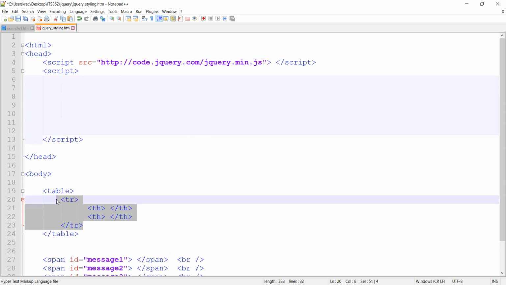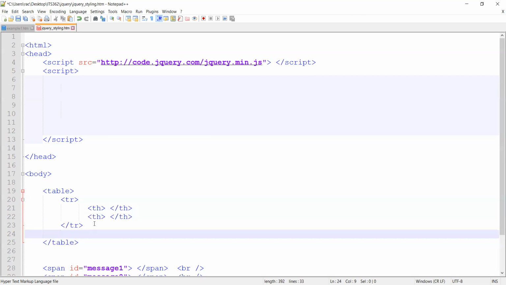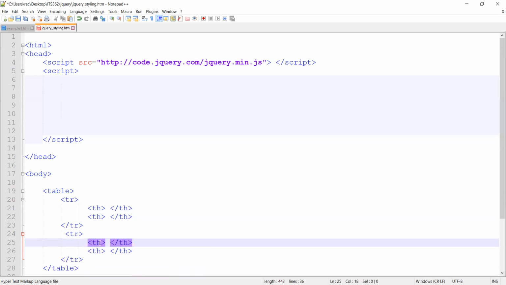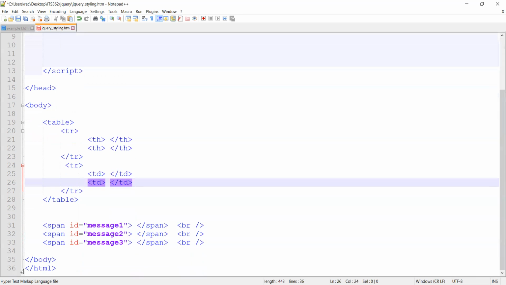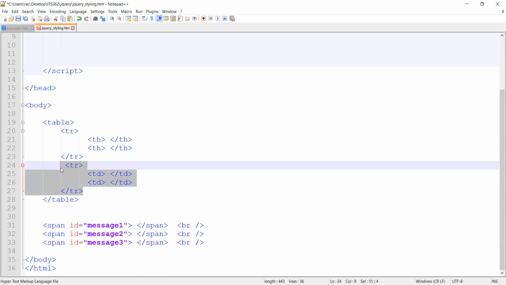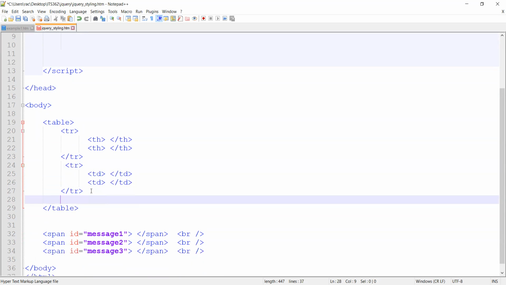So copy this, change these to table data. Okay, and the last one.